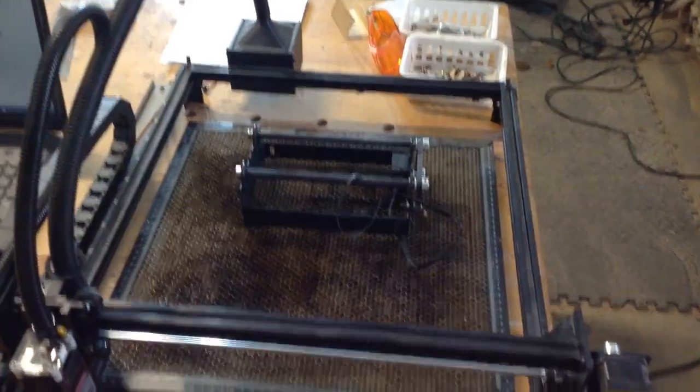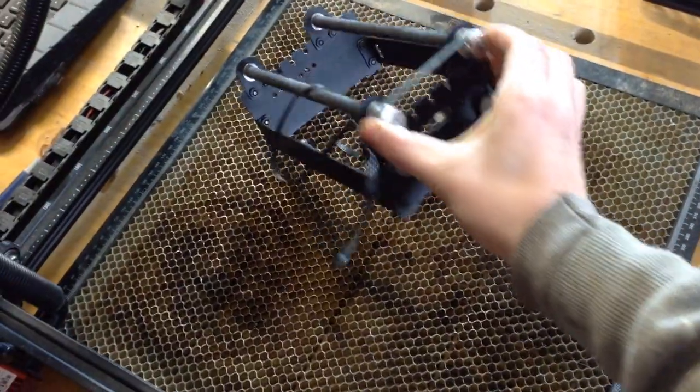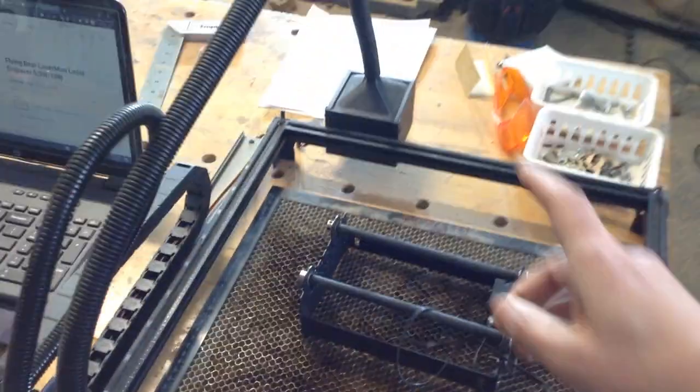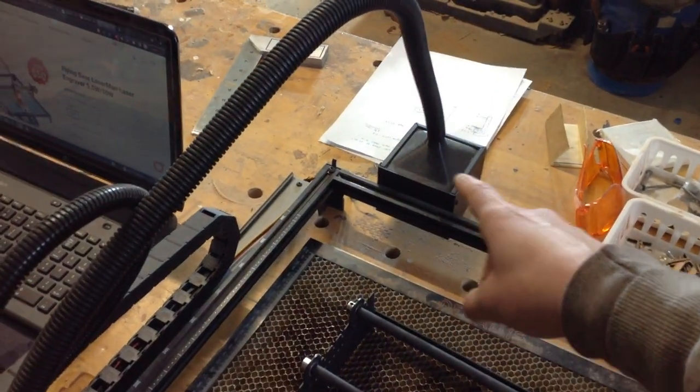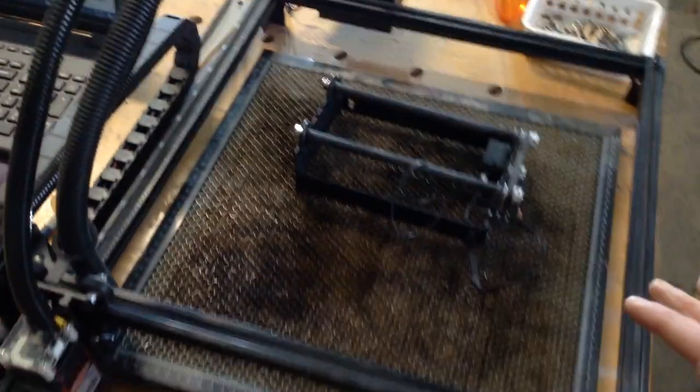This one also comes with a rotary, which is very similar in quality to the rotary I got for the Ortur Laser Master 3, as well as an air pump, which works pretty well. So that is another bonus.